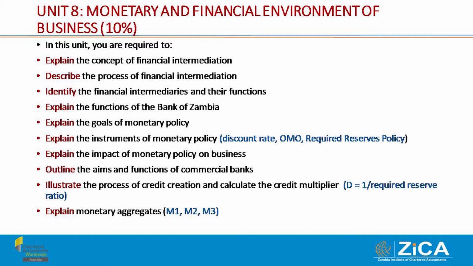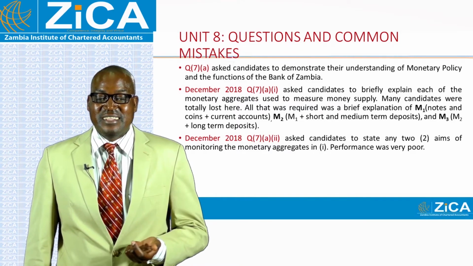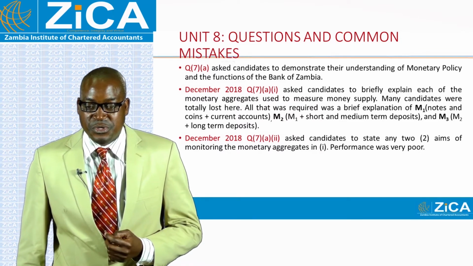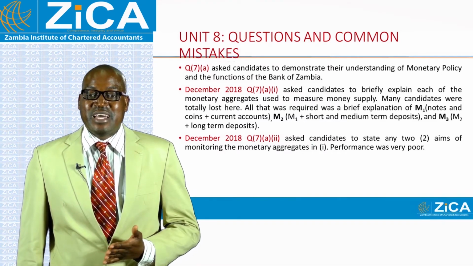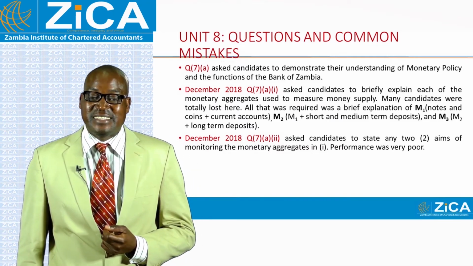What are the tools that are used by the Bank of Zambia to influence money supply, to influence exchange rates and interest rates? It is always very important that we don't make a mistake where people tend to look at monetary policy and confuse it with fiscal policy. So in this particular topic, again, there has been a number of questions. Candidates were asked in December 2018, question 7A, to understand what are the functions of the Bank of Zambia. Some people were providing the tools, the monetary policy tools, instead of getting the functions as required.